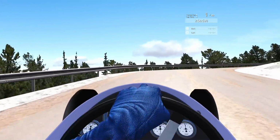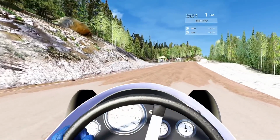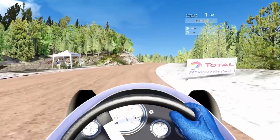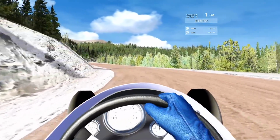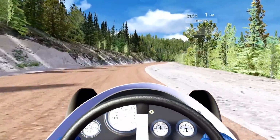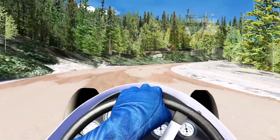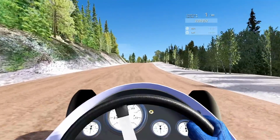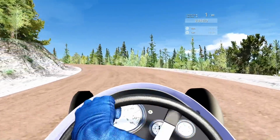But here we go. Try to swing it around. Want to use that throttle to loop the back end around, just understeering through it a bit, bogging down on the exit. Whoa, a little bit of oversteer there. Not a professional corner at all, but any corner you can survive at Pikes Peak is a good one. Easy enough to loop the car in any corner, just the throttle comes on so strong. Oh, wheel got away from me there for a second. Come now through, pretty lazy left-hander here, series of apexes.